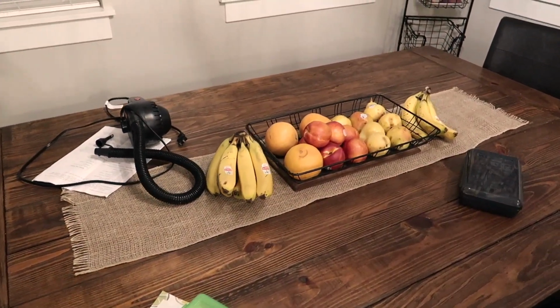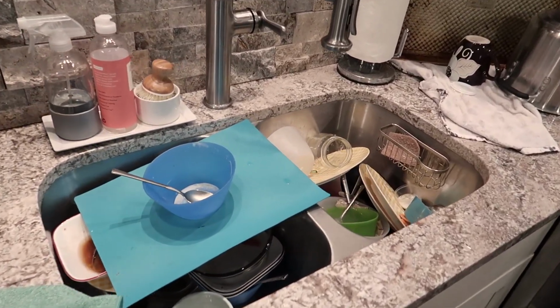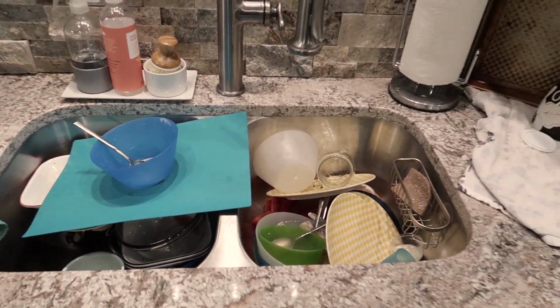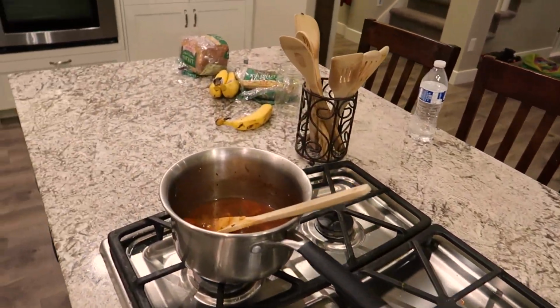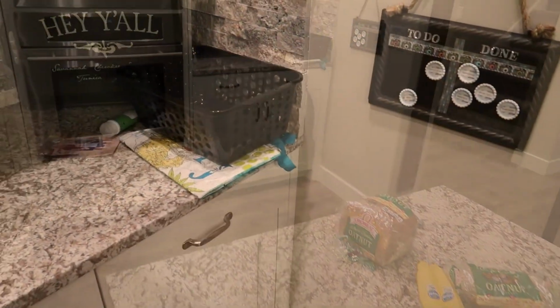So starting out in our dining room, as you can see, I need to just kind of surface clean everything, and really seriously in the kitchen, I have a sink full of dishes. I have not touched dishes other than cleaning up the pots and pans that we cooked with a little bit today, but I really have so much to just clean up and tidy up in here. And then I also need to do a little bit deeper of a clean in here as well, because as I said, I have not really focused on this so much while my family was here.